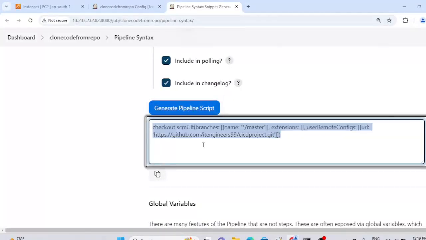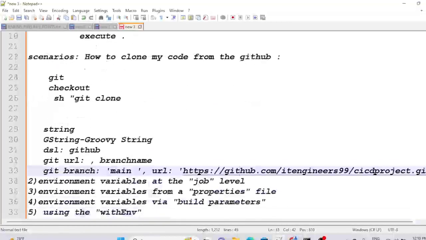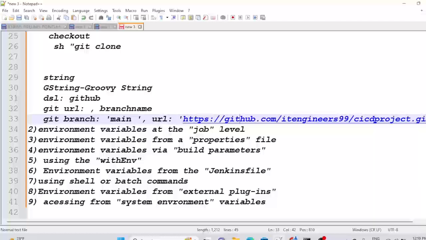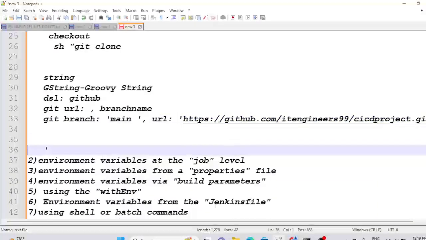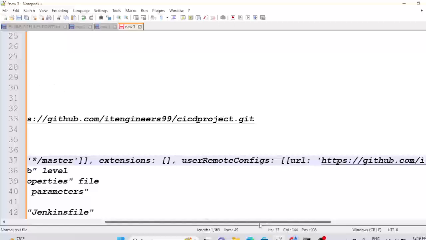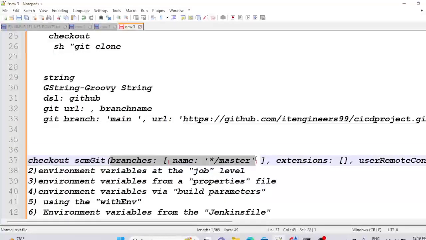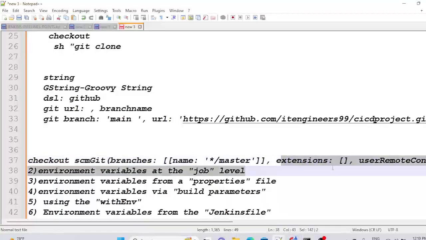Now, when I execute this, you will get complex lines. One of the lines is checkout, and SCM git. We got the branch names, the extensions, and the user remote config.